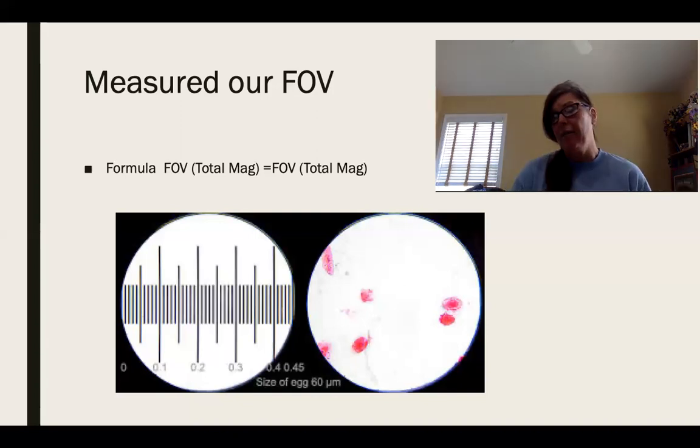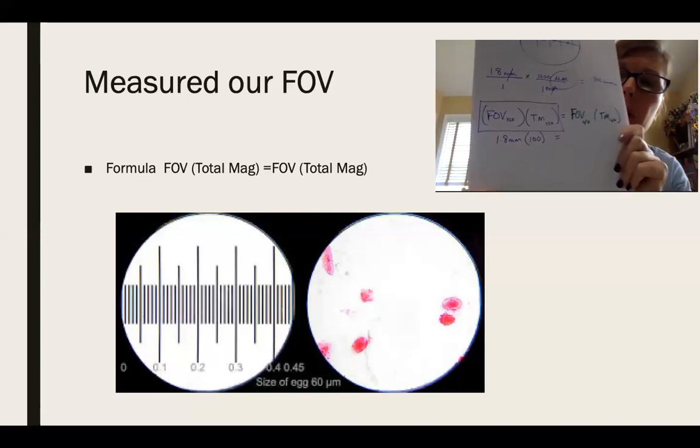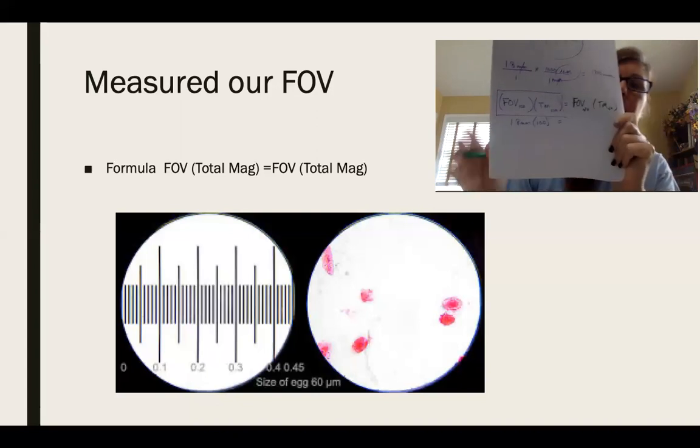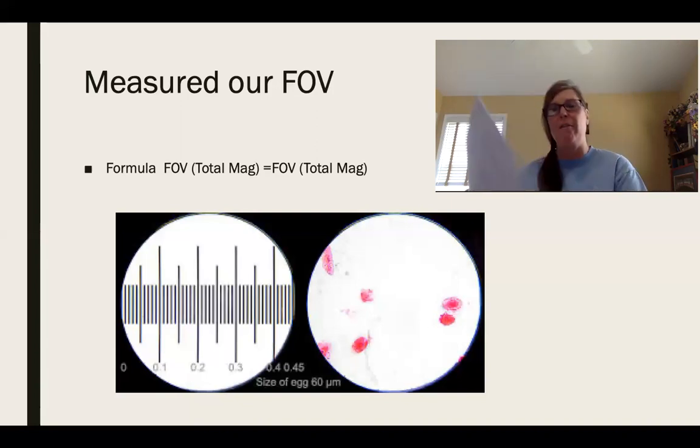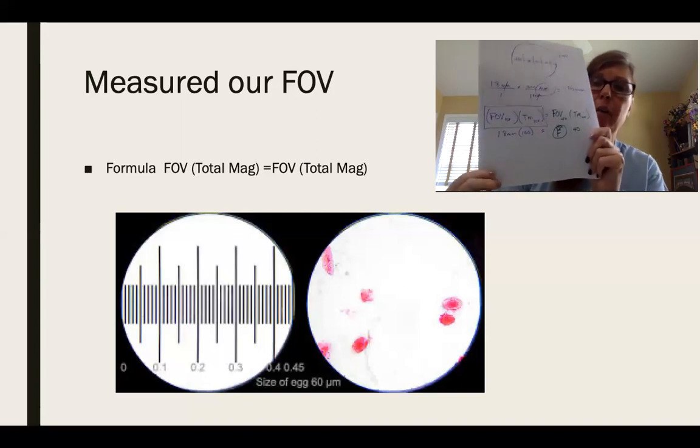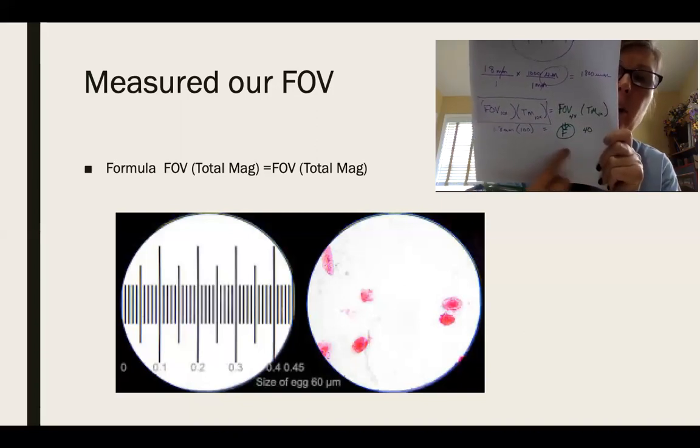On my other side of my equation, so this is what I have. Okay, so I have my 1.8 millimeters times my 100. Now on the other side of the equation, I do not know my field of view. That's my unknown. So that is what I am trying to solve. I'm just going to call it F, F for field of view. That's my variable. But do we know the total magnification of my 4x? Yeah, it's 4 times 10, right? The ocular. So my total magnification is 40. So right now with my equation, I only have one unknown. So I can do this math.